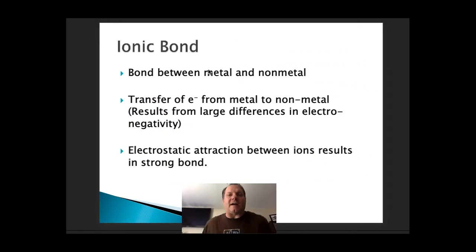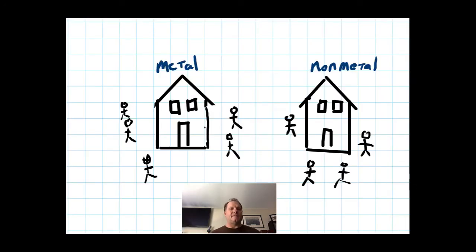So the first thing we're going to talk about is called ionic bonding. And this is the bonding between a metal and a non-metal. So let's take a look at an example of two neighbors. One has a metallic character, the other has a non-metallic character. We said that the metallic character means that it has a very loose grip of its electrons, the kids. Non-metals hold them very tightly, very loving. They want to be home. They want to play parcheesi with mom. They want to wash the car with dad.